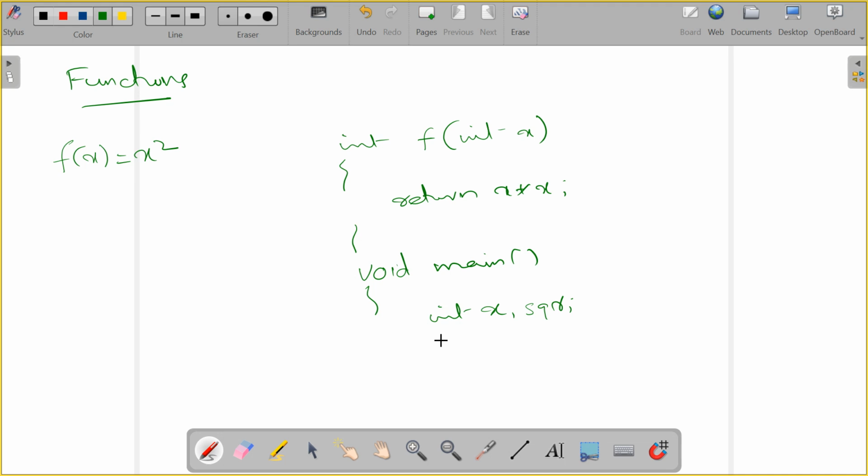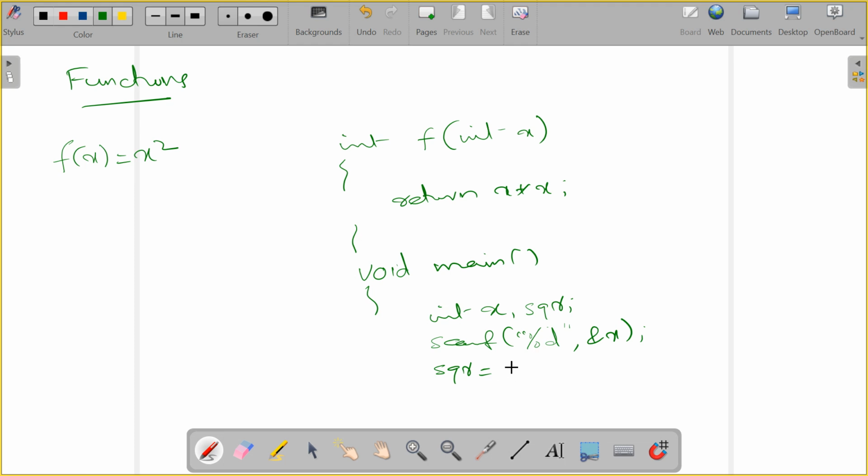Then we read the value of x, which is scanf percentage d and x. Then we call or invoke the function, something like sqr assigns the returned value by the function, which will be captured in the variable sqr.